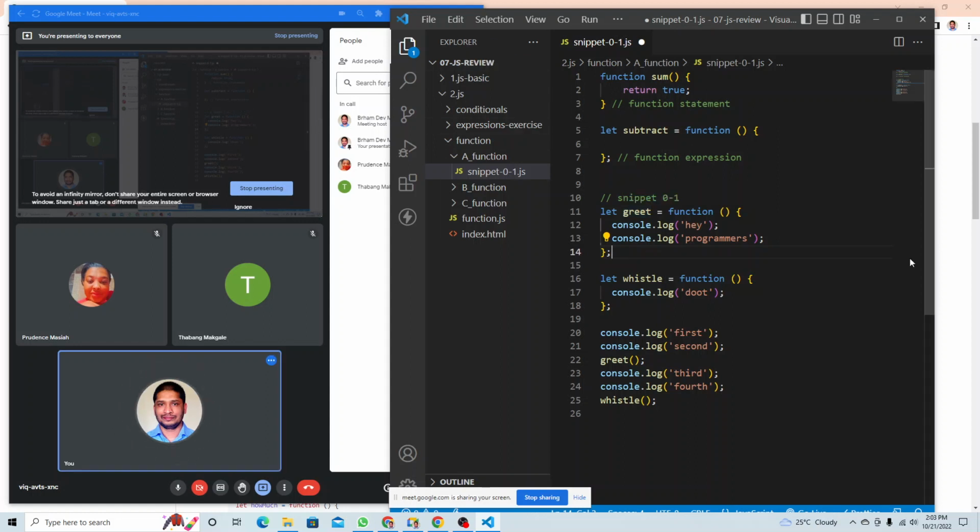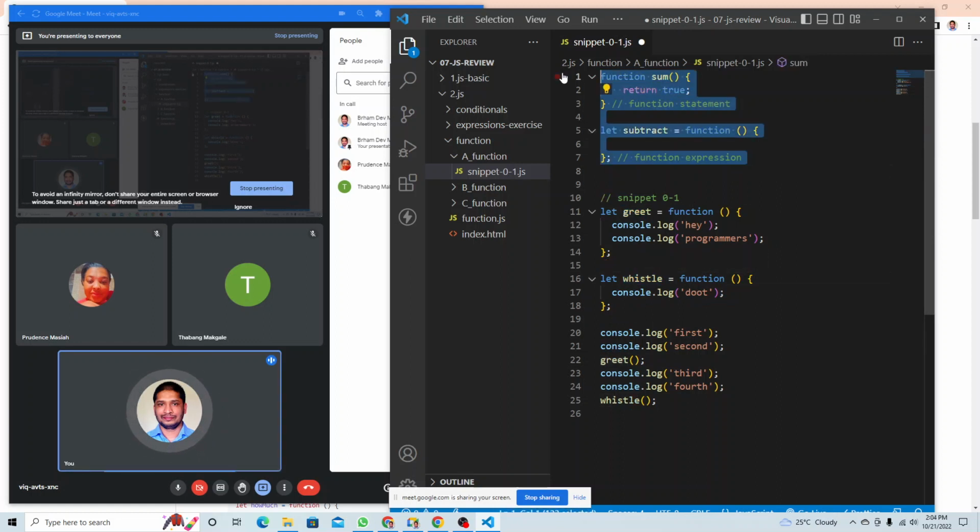So function, what is going to happen, every time this function is invoked, what does function invocation mean? Running the function means the function is going to run or do something, right? So here, this is the function, correct? Until and unless you use this function, meaning invoke the function, it will do nothing. It will just create the memory greet, memory whistle.